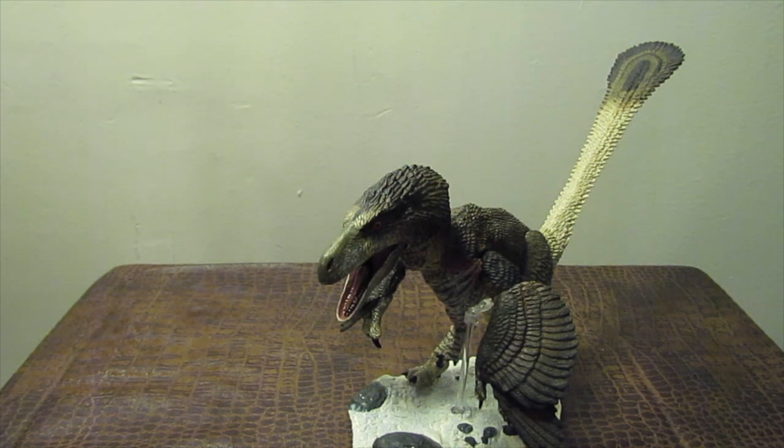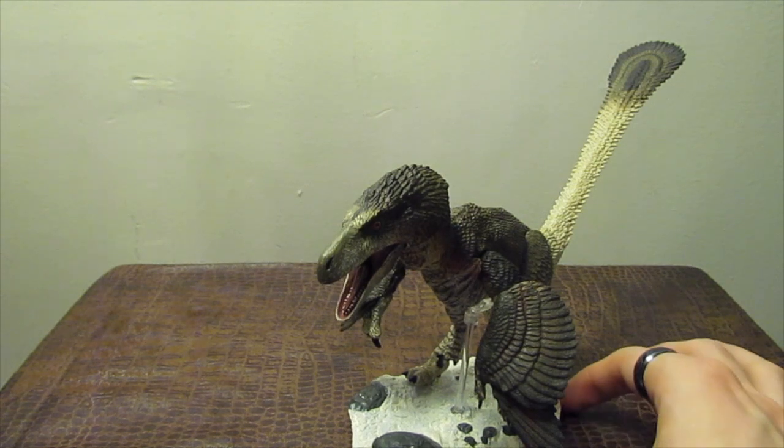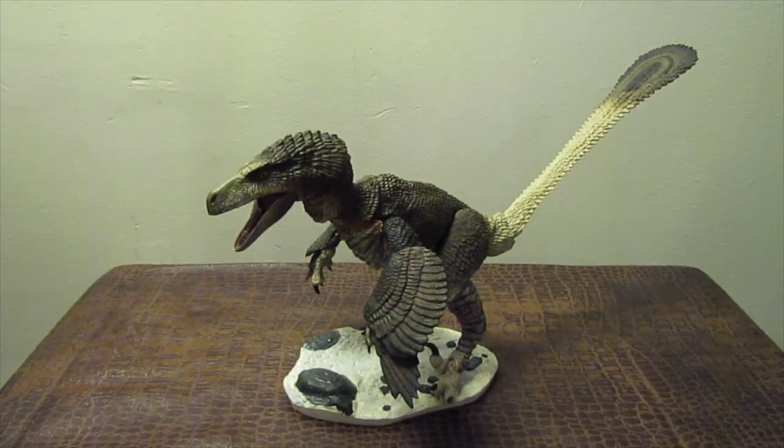So, in regards to the toy line itself, he was the 7th figure made for it, and Dromaeosaurus was, I think, the third or fourth stretch goal reached. And I was thrilled when Dromaeosaurus' stretch goal was reached, because this is a guy who needed a bit more attention than a lot of the other raptors. This is the first one that was ever uncovered, and he is absolutely gorgeous.